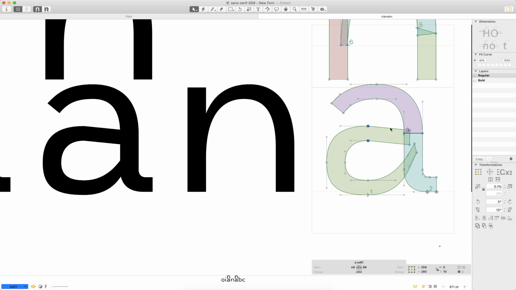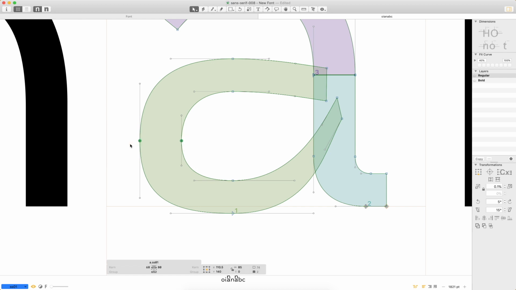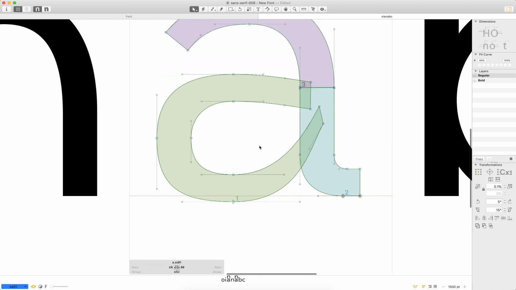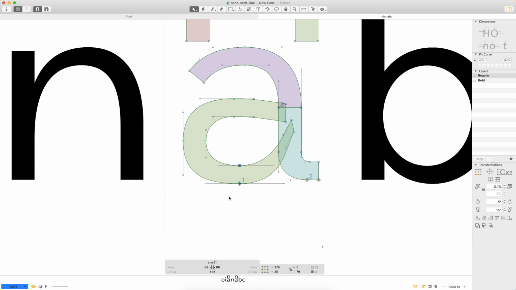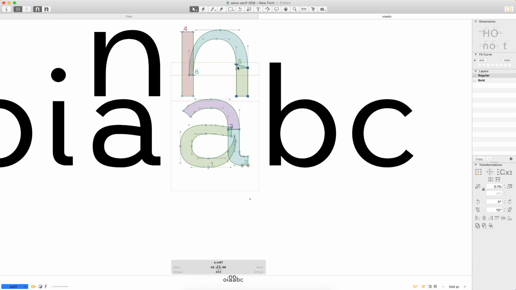One thing I think I am going to do too, as I'm looking at this, is I am going to give this just a little bit of a curve. I don't think it needs to be much, but just something subtle to kind of loop it around there. I think that'll look nice. So I'll get these points lined up a little bit as well, just to kind of give that a little bit more curve. I'm also going to move these up a little bit more. And then for this point, I'm actually going to move it back just a little bit. And then just kind of move these down. So it feels like it's a little bit more of a natural curve. And it's also about the same width as the end too, which I think I like a little bit better.